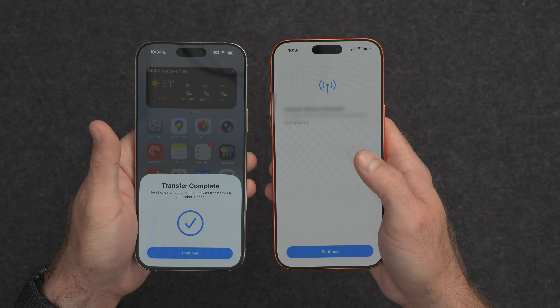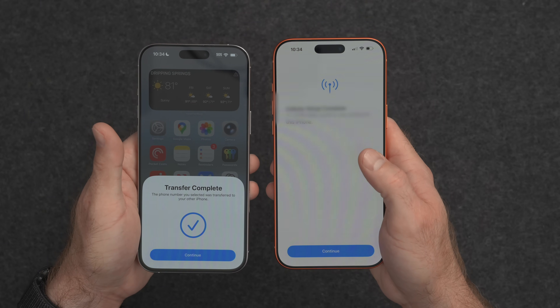If you're going from eSIM to eSIM, it should be a pretty seamless process. If you're going from an iPhone that has a physical SIM card to an eSIM on the new iPhone, the migration will happen and the old SIM card will essentially be dead — you can't use it anymore. Many carriers around the world support this migration process with Apple. If it doesn't work with your carrier, it'll tell you and you'll have to call your carrier to activate the new iPhone. And there we go — the transfer of the phone number from the old iPhone to the new one is now complete.